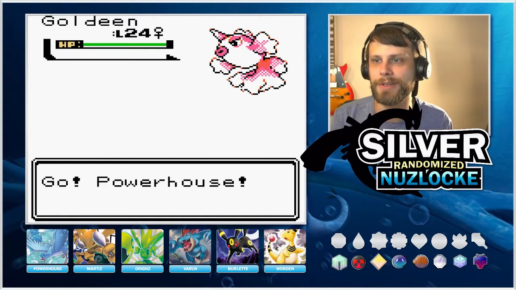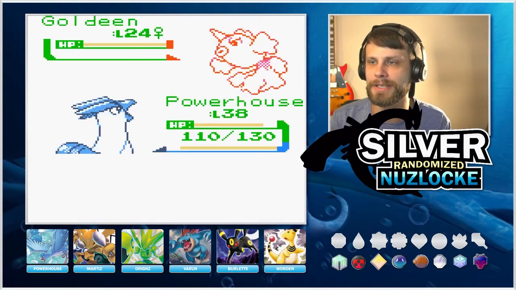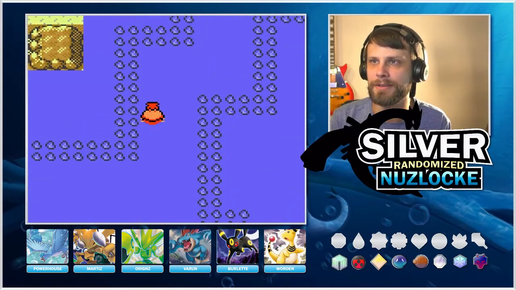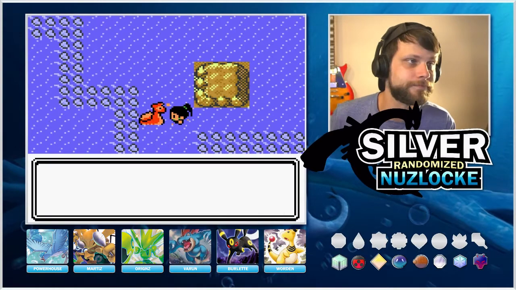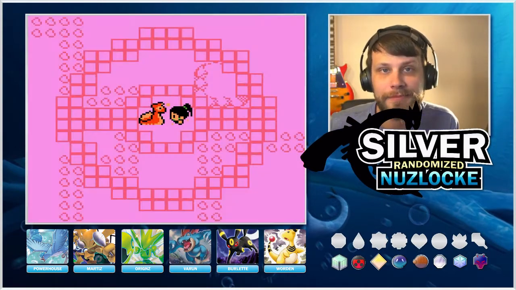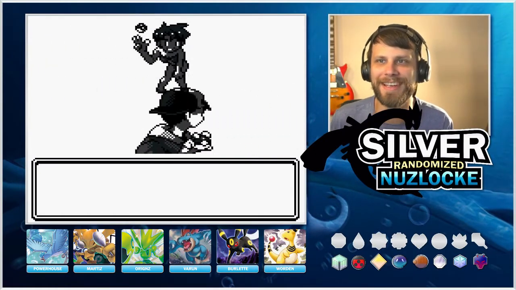Get rid of these Goldeens. I'm not going to use a Repel yet. We did pick up a couple of Repels in the last episode. I guess I should have healed up too, but it's fine. Well, we got a battle. Should be a pretty easy battle, if I'm going to guess, but we'll see.